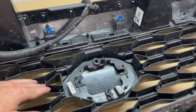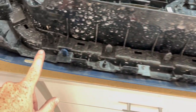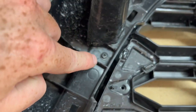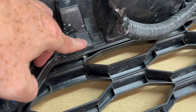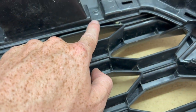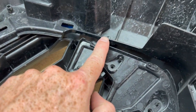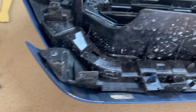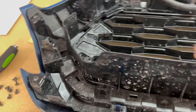Okay, and now with them moved to the side, like I said, we're gonna be focusing on these tabs here, but there's also these little black screws all throughout this that you're going to want to loosen. So you just see these little black screws throughout. We're just gonna go ahead and loosen all of them. Okay, and now with all those screws out, we're gonna focus on the tabs.